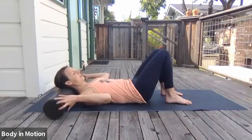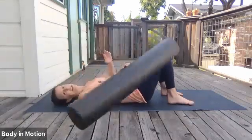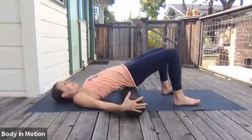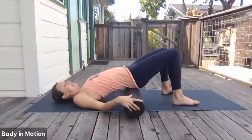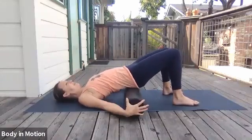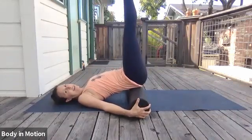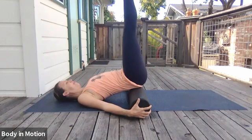All right, I'm going to take the roller away and bring it underneath your sacrum. Favorite part of this. Bring it right under your sacrum there, so it's not really on the booty and it's not on the back. It's that in between. Land. Legs go back up to the ceiling or the sky. And we'll take your hands holding the edges, the ends of your roller there.